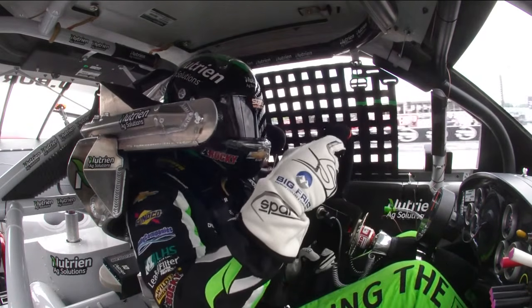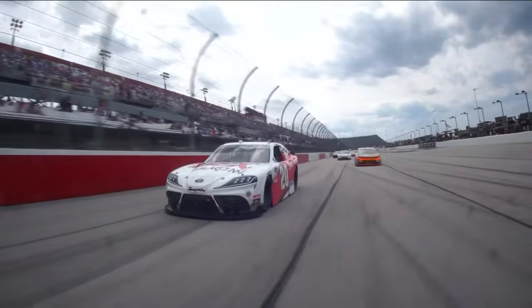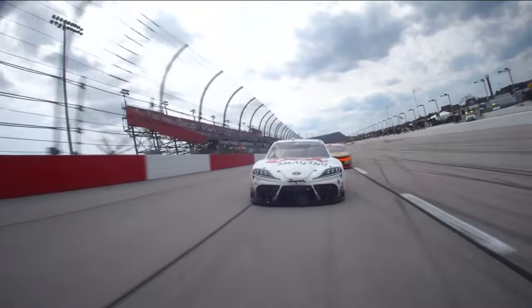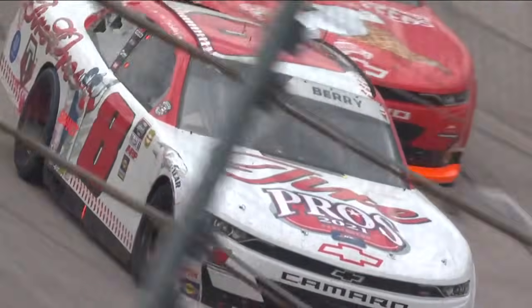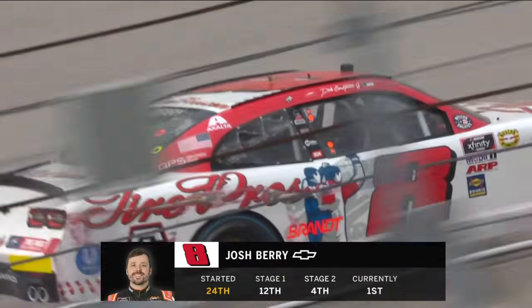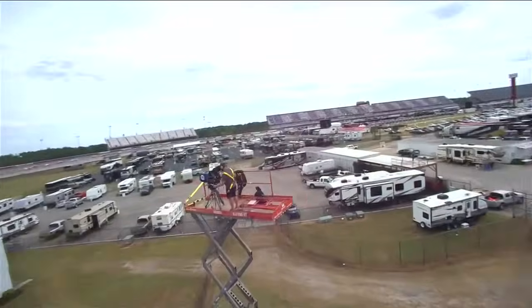When we return to the green flag, just over 10 laps to go, it's going to be Josh Berry leading. Regan? Oh, I had a fun conversation as they were coming to the green for that last restart. Josh reminding his team, basically, I've only got a few of these races left. I'm going to be about as aggressive as I need to be right here. I don't care how mad these guys are at me because I won't be here in a couple more weeks.